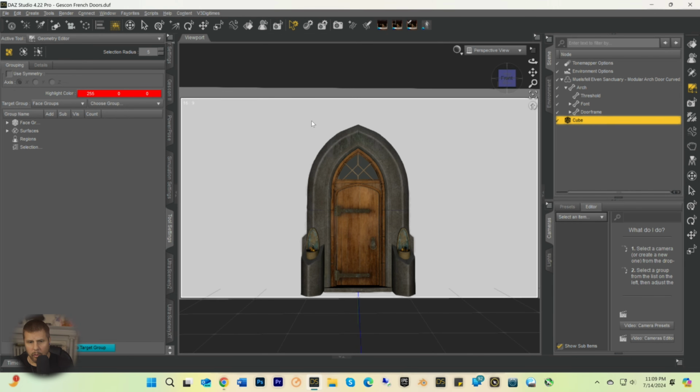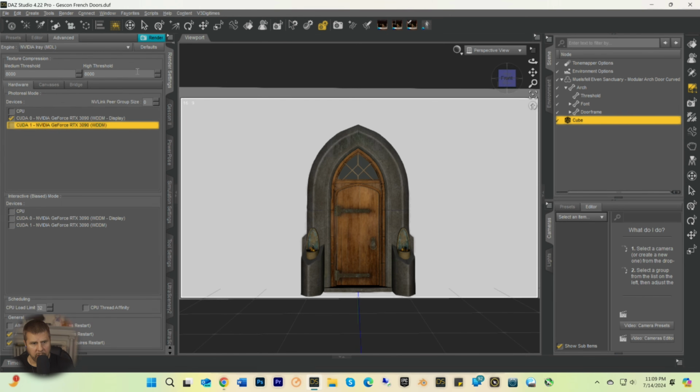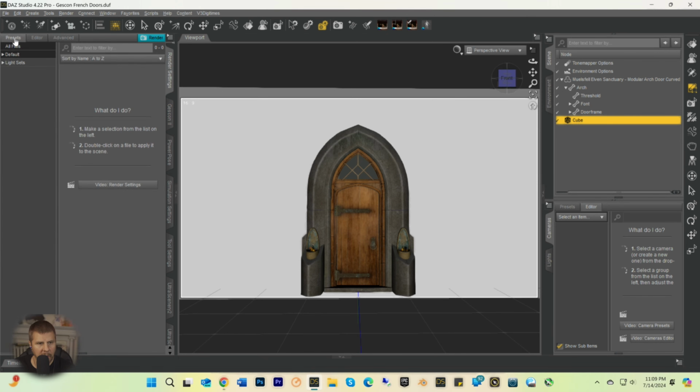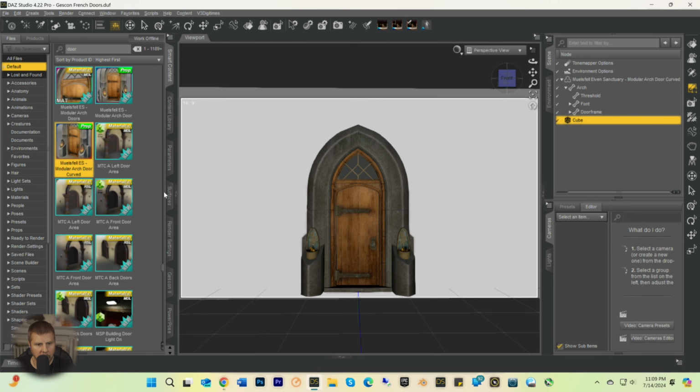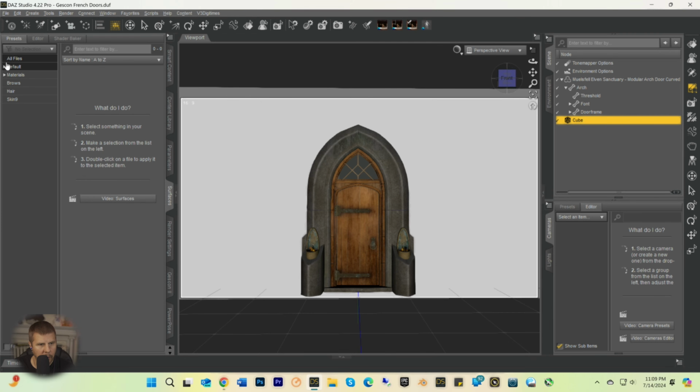And now we can go to our cube here, settings, and see we shouldn't have to deal with any of that. Okay, we go to surfaces. Default. This just kind of cuts Gascon completely out of the equation.